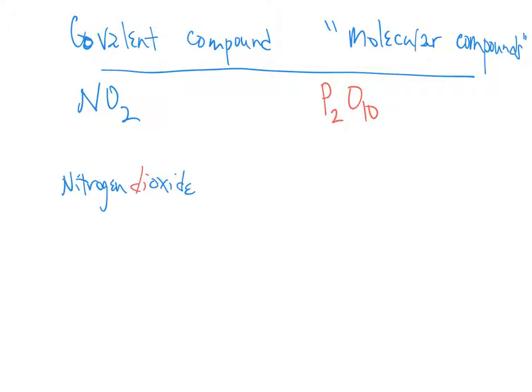Now the P is phosphorus. And so which is more metallic-like, oxygen or phosphorus? It's phosphorus, okay? So it comes first. So we know there's going to be a phosphorus. I'm deliberately leaving spaces before each of these, just in case.